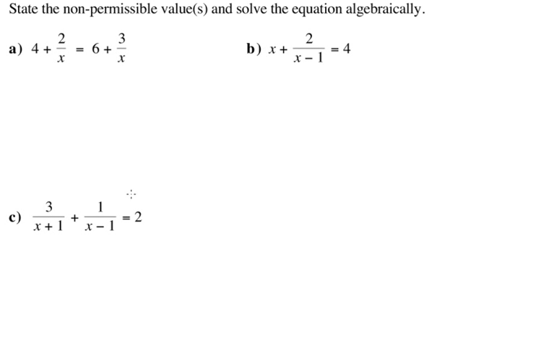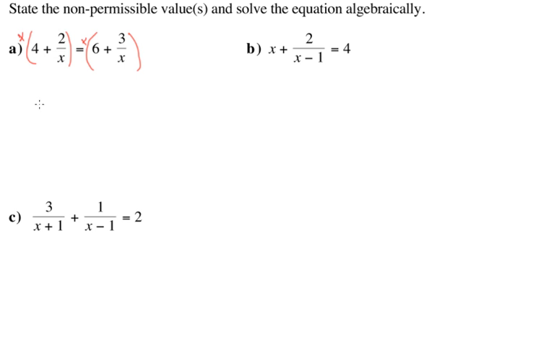Okay, solving more complicated rational expressions. When you have a bunch of different denominators like this, the way that you crack it is you find your lowest common denominator and you multiply everything by it. In A, this is pretty straightforward because they both have the same denominator, x. The way you attack this is you multiply the entire thing by x, both sides.